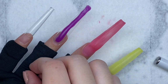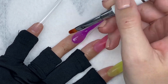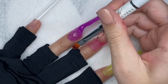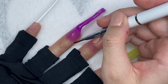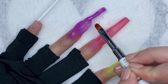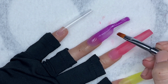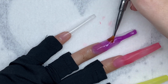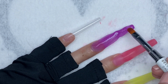Place your first bead along the entire nail and just use your brush, dipping it in that slip solution to mold the polygel. I like starting at the cuticle area to get that polygel around the cuticle without touching my skin. And then I will just work down the nail. Then once I have that all smoothed out and I like the shape, I will then cure for 60 seconds and then go in with my second bead of polygel, and that will remain at the cuticle apex area, and I will blend that to the cuticle, keep my apex where I want it, and then blend down the rest of the product, and then I will cure that for another 60 seconds in the nail lamp and then move on to the next nail. It is easy as that.